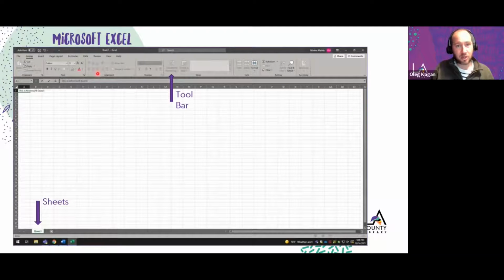So here we have our toolbar, and here we have also sheets. So you can have multiple sheets in a workbook. And we have page layout, formulas, data, review, view, and help. Again, so many options for your ribbon. And what we have here is the formula bar. So we're talking about functions and formulas. You have a visual representation of what it looks like here. You can actually put your formulas in here.